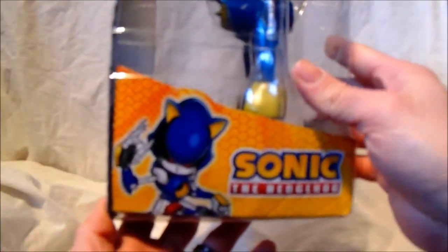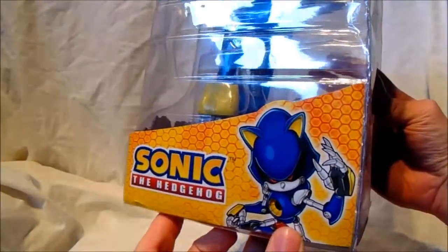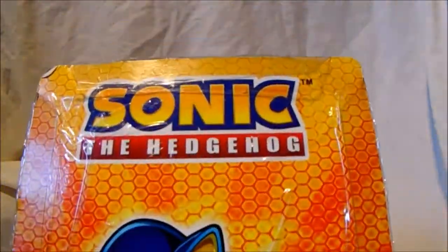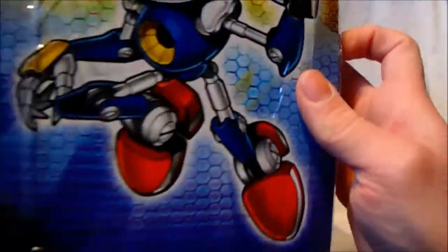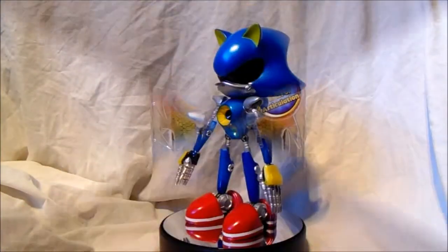On the side you just have some basic Metal Sonic artwork there, and the same on the other side. On the back is just a massive picture of Metal Sonic. So yeah, let's get this bad boy out of the box and show you guys the awesomeness of Metal Sonic.